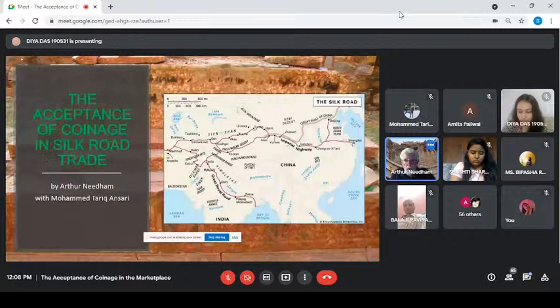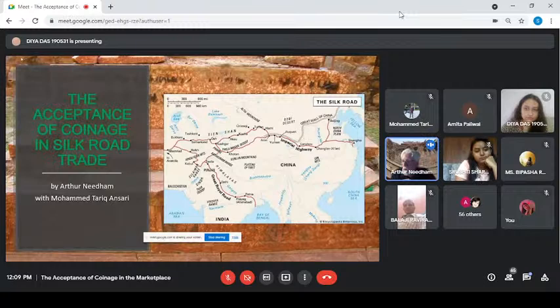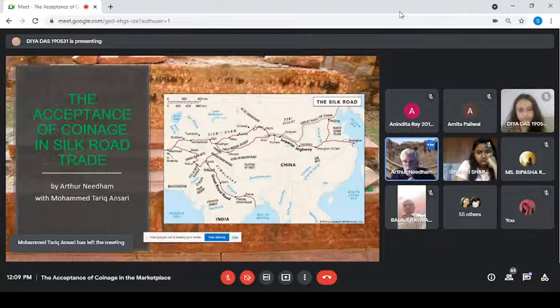And if we follow the total length of the Silk Road from China right across into Europe, there were many types of coins and many types of money that were used in the whole trip. And this is what we need to study first to understand how money and coins were used. Next slide, please.